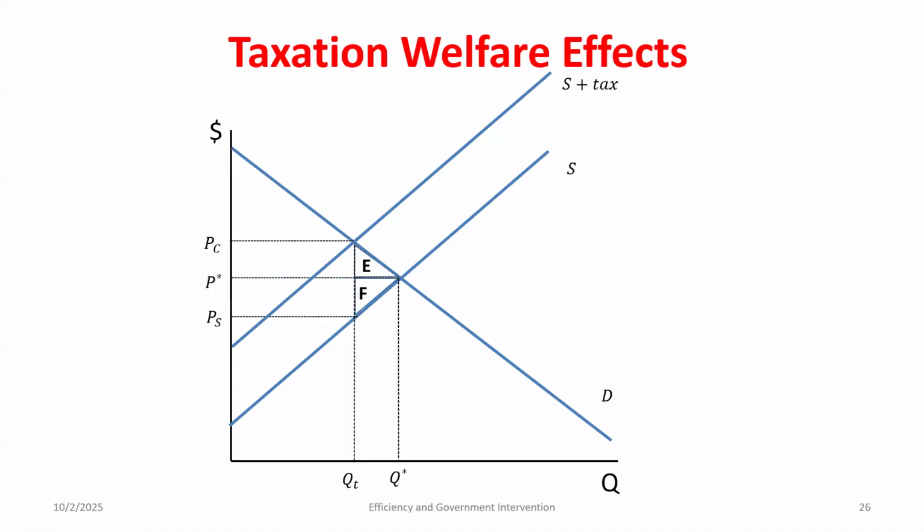Right? Now, what would areas E and F be? That's our deadweight loss. So not only will part of tax revenue come from consumers and producers, but just like with price ceilings and price floors, part of our deadweight loss comes from producers, that would be area F. Some of it comes from what used to be consumer surplus, that would be area E. Okay? So now instead of a transfer of surplus from producers to consumers or vice versa, like with our price ceilings and floors, now the transfer of surplus is going from producers and consumers to the government. So that area in the middle there, B and C, that's going to be our tax revenue, and it comes from two different sources, right? Our producers and consumers.